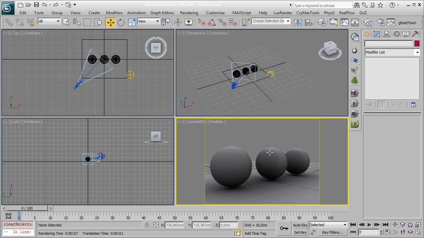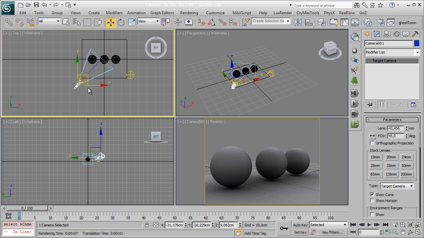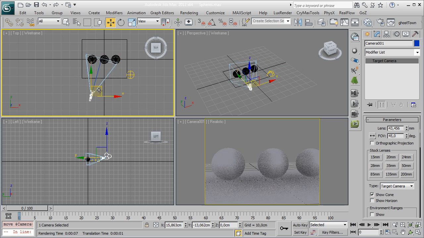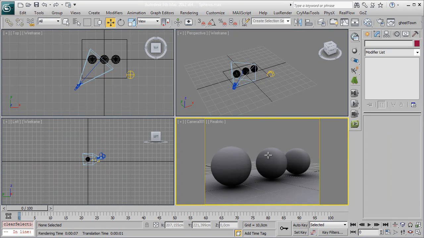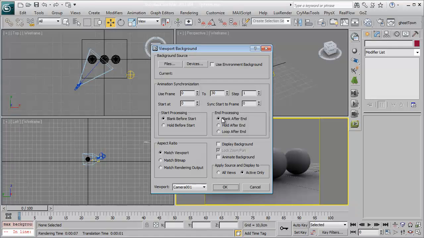Very well. Now, how do I see my HDR image as background through the viewport? So I can change the position of my camera and see where the light is coming from. I will hit Alt B, activate Use Environment Background, and activate Display Background.